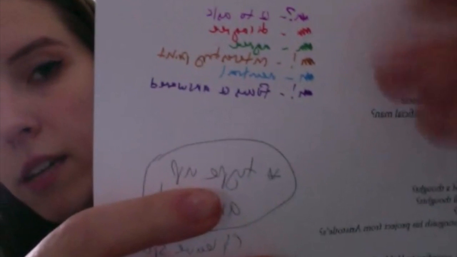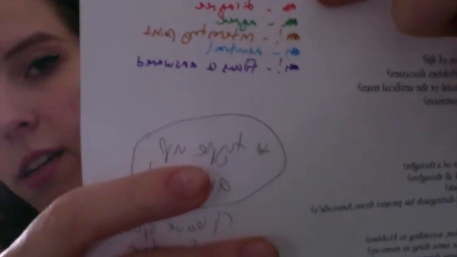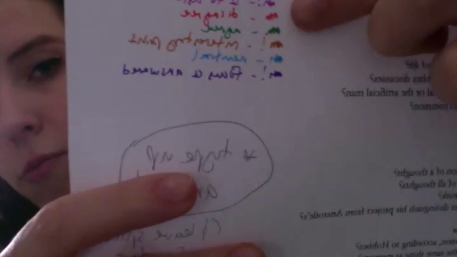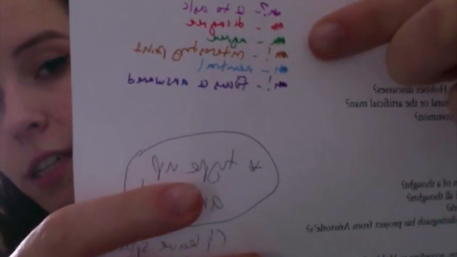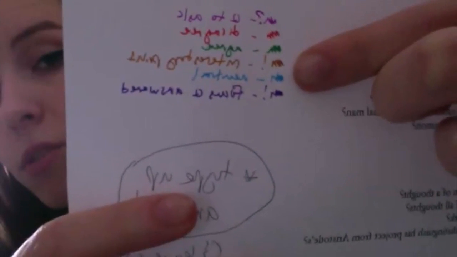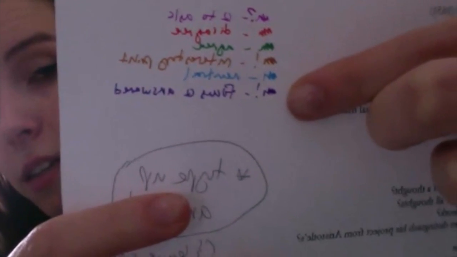There's a method called flagging. I guess it's called flagging, apparently. I just call it underlining, whatever. But I set out what kind of things I'm going to underline. So I'll use this magenta-y color for questions, and then red for disagreeing, green for agreeing, this gold color for interesting points, this blue for anything that's neutral, and then the purple for focus questions that are answered, or theses or whatnot. So kind of just get an idea of that.